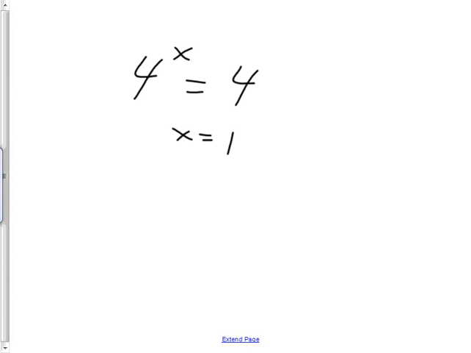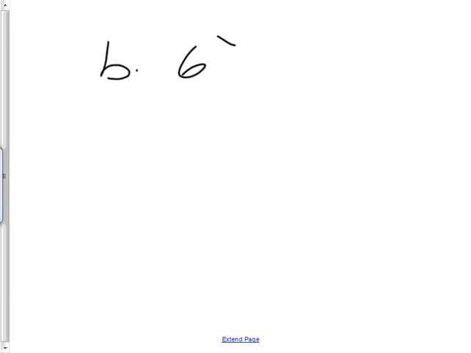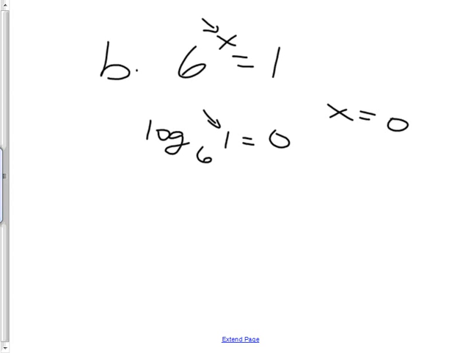You'll see in a moment that these are mirrored below, as problem number 1 goes with A and problem number 2 goes with B, kind of like helpers. So let's think through B for a second. 6 to the x equals 1. How can I make that work? The only number that works is 0. X has to equal 0. Now what does this represent? Like log base 6 of 1 equals 0, like problem number 2 below.